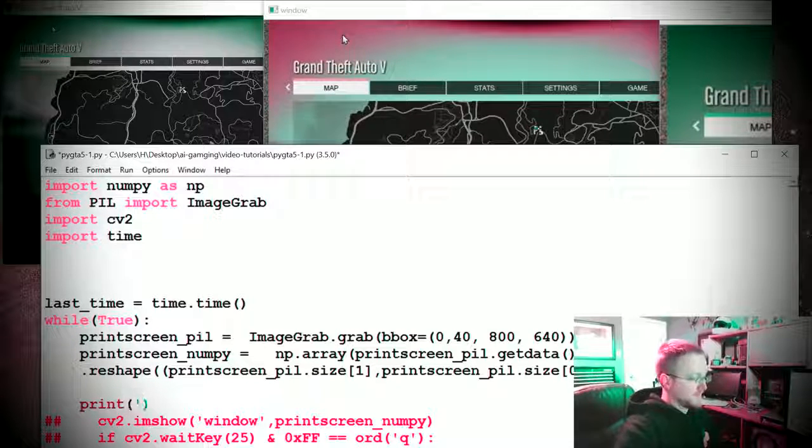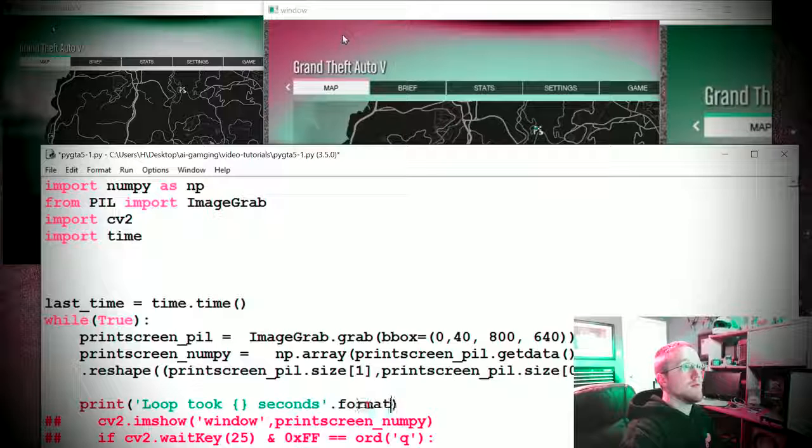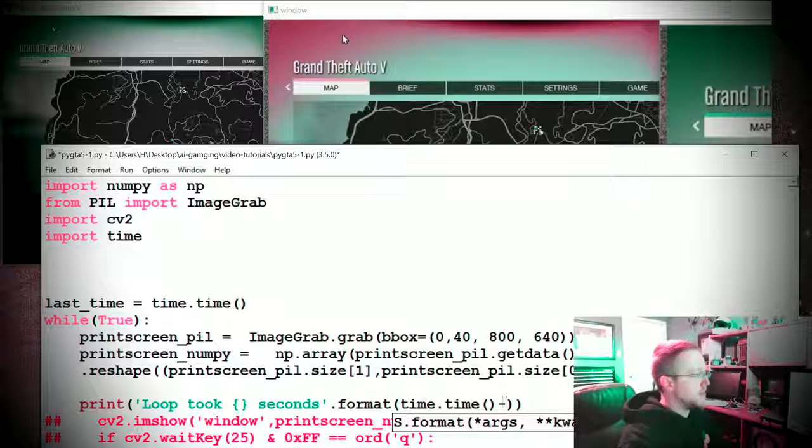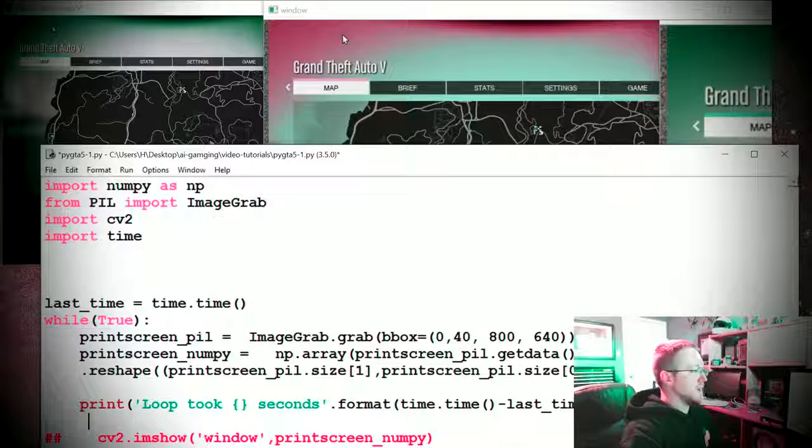So print 'loop took {} seconds'.format, and the format will be time.time minus the last time. And after we've done that, we need to update the last time. So then we'll just say last_time equals time.time.